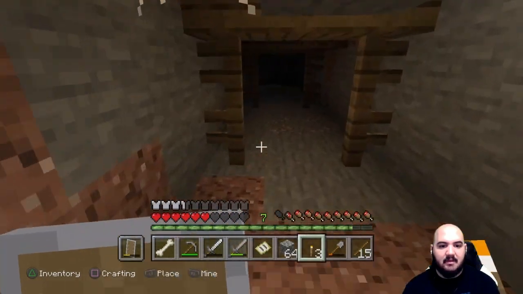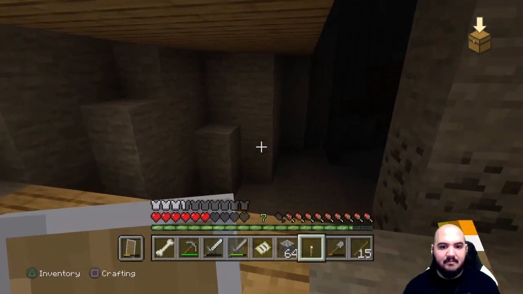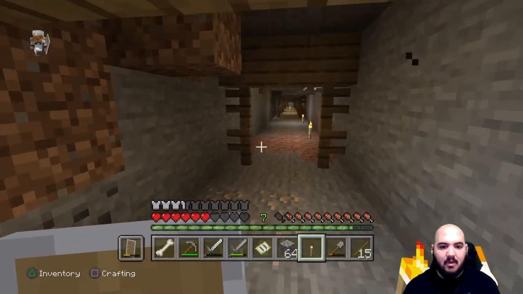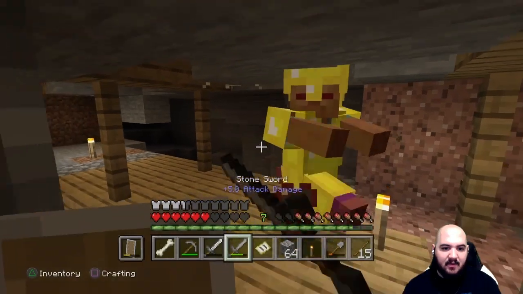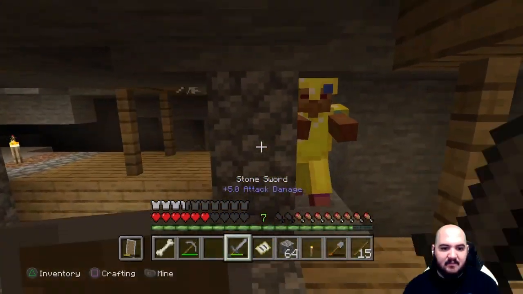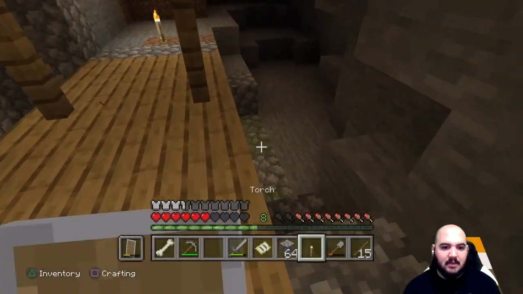Just trying to make sure we can get all those covered so we don't get dropped on. Oops, Skelly. Run away. Alright, so what we're going to do is clear these out, and figure out how we're going to do this spawner, because this one's going to be a different one. We're going to build something more fun this time than the last two.